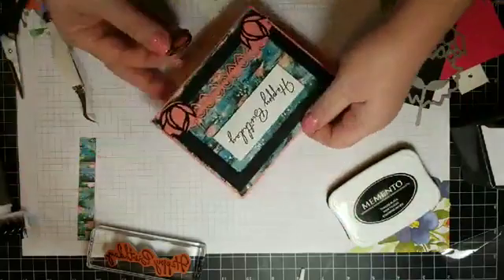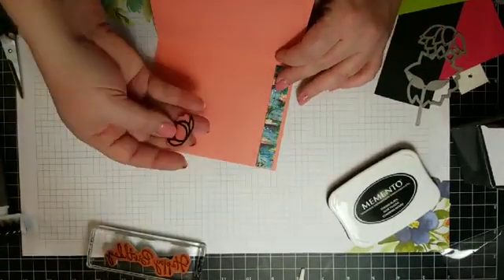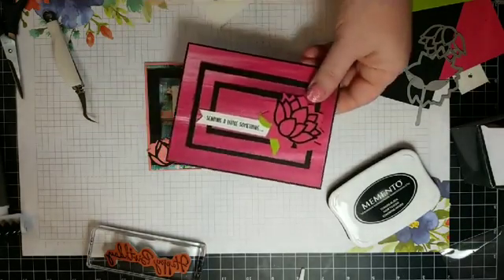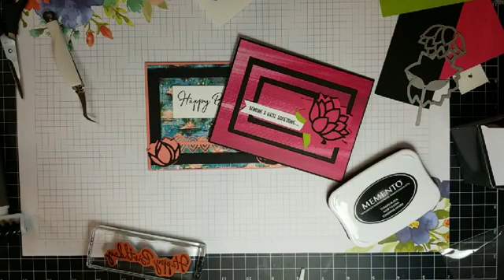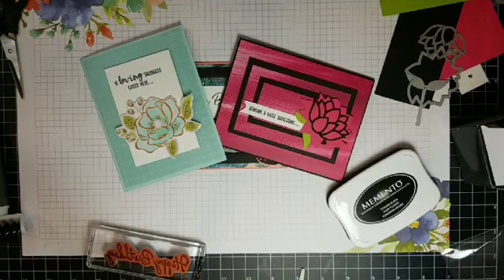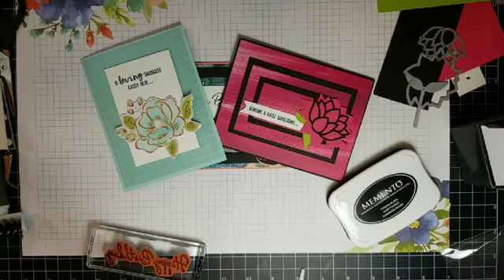Put a piece of Whisper White on your inside, use that little scrap left over for your side panel, and put your flower down there and stamp your sentiment. So there's card one, card two, and card three — all done today! Ladies, go ahead to creativecardcloset.com to link into my shop, see my posts including today's Savvy Sunday video, or shop directly at stampwithlisabrown.stampinup.net. Thank you for joining me everybody — stay safe out there, be smart. Thanks, bye!